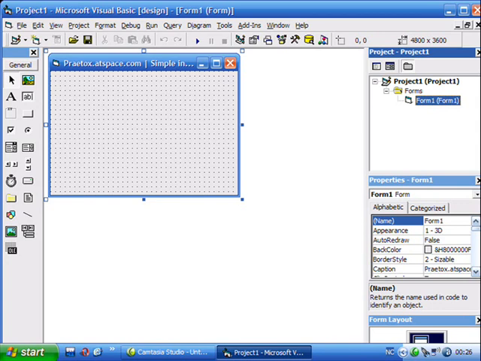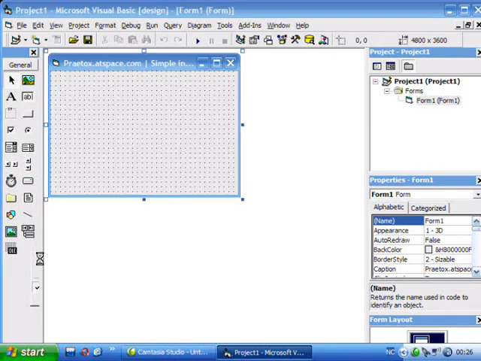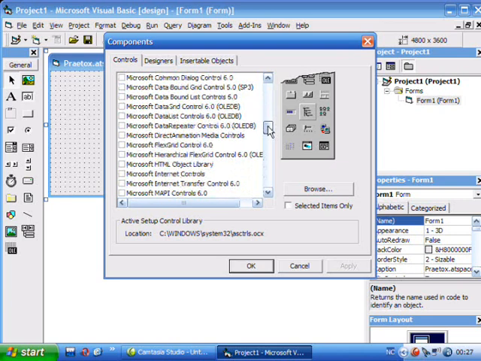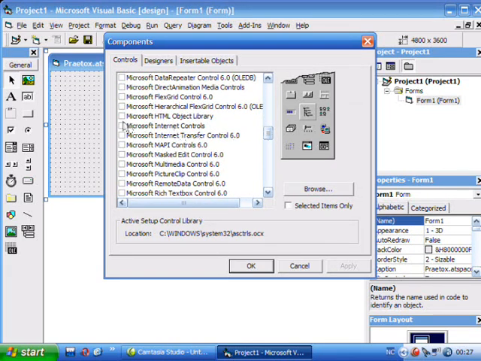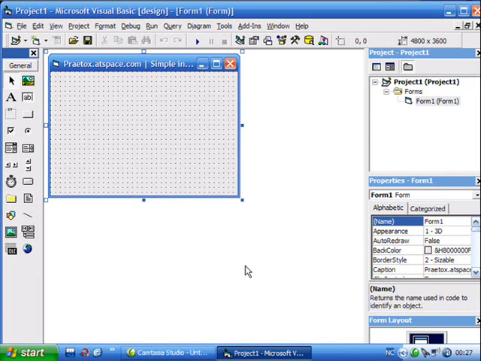To have the ability to access the World Wide Web at all, you have to add the Microsoft Internet Controls component to your project. Do this by right-clicking the Tools toolbox, and selecting Components. Scroll down the list until you see Microsoft Internet Controls. Click the checkbox, then proceed by pressing the OK button. You will now have the control added to your toolbox, in the form of a globe.